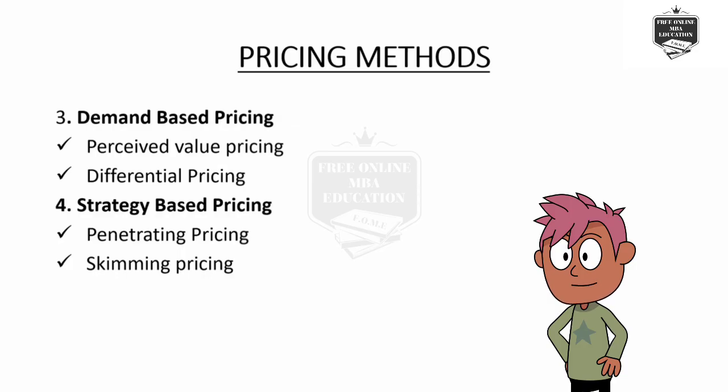Penetration pricing means firms sell the new product at a lesser or low price in the beginning, and in some cases it can be below the cost of production. Why? Because they want to catch the attention of the consumers, and once the product image and credibility are established in the market, the seller slowly starts jacking up the price in order to reap good profits in future. In the skimming pricing method, the new product is generally priced high in the beginning, and the price is reduced gradually.